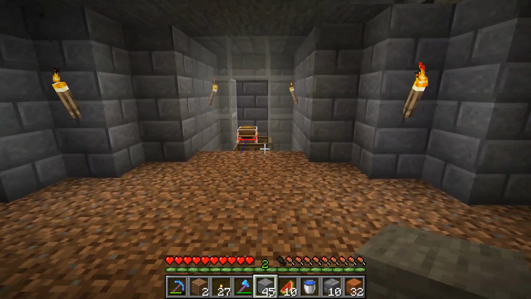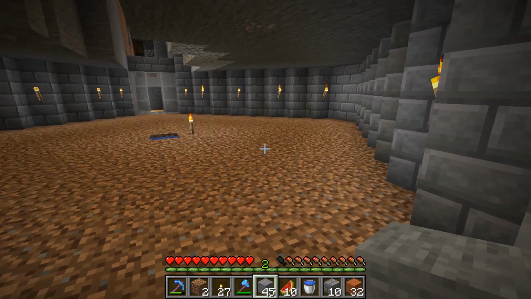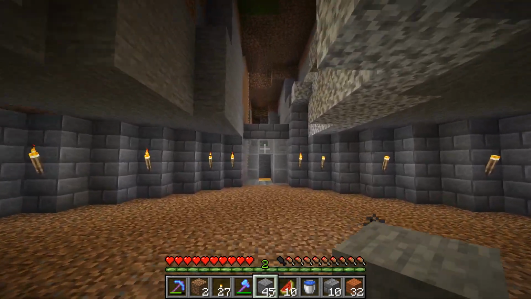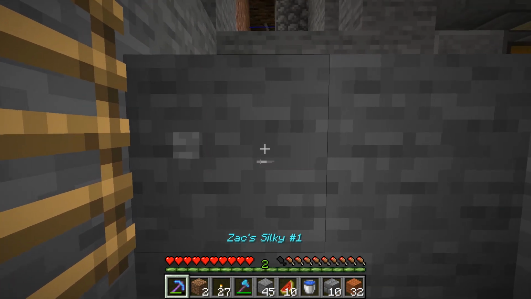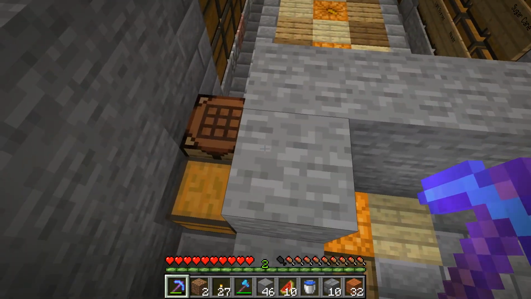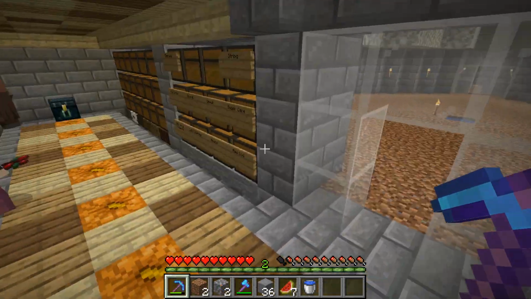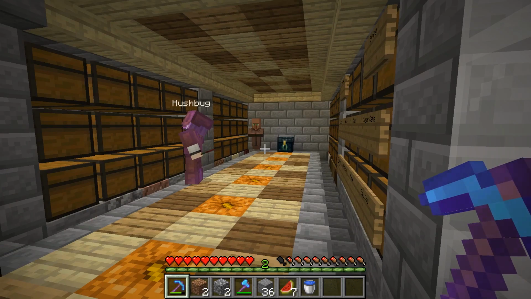I got really worried there. I walked over to see him and he was in bed. We're okay. Now, that's one in place. The other one is a zombie villager and he's up there. So what I think I'm going to do is get Hushbug to go cure him and then she can get the achievement. He's been cured and he's decided to stand in the corner of the storage room.